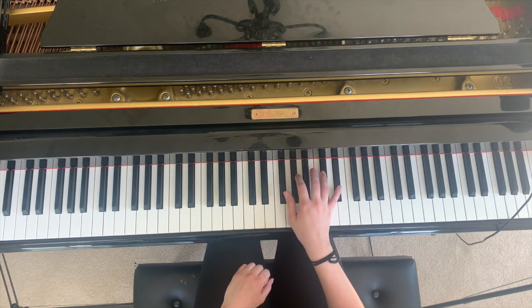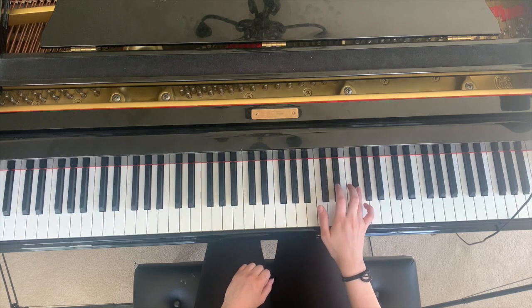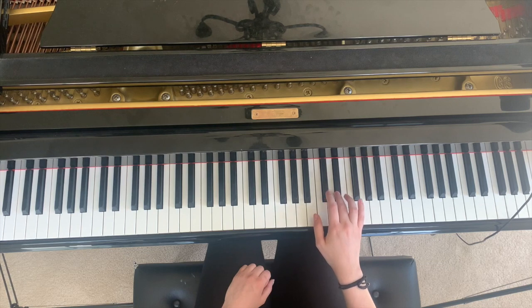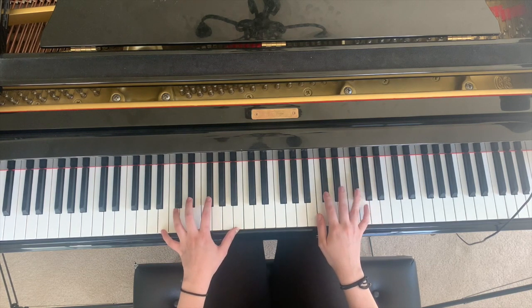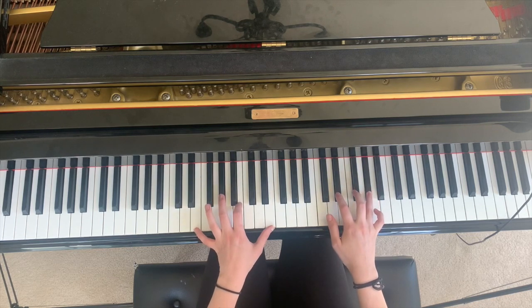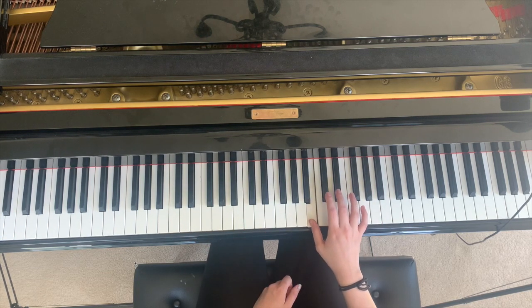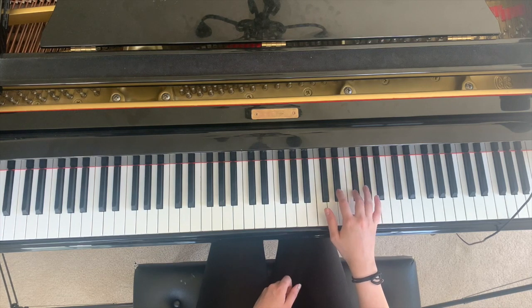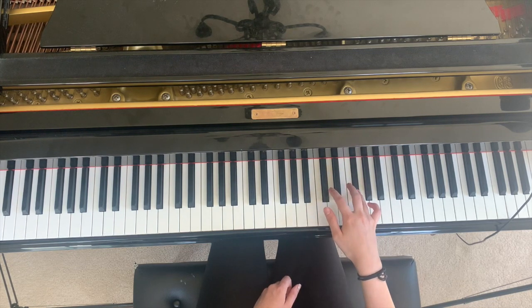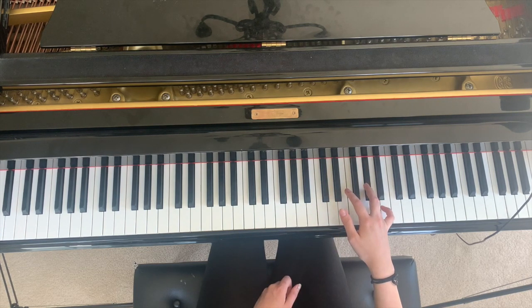But instead of doing that, you're gonna go, so I'll do that slower. So I'll show you what that sounds like. The notes for that are C sharp, B, D sharp, D sharp, C sharp, F sharp, F sharp, D sharp, G sharp. So it's like this. So let's try that again.